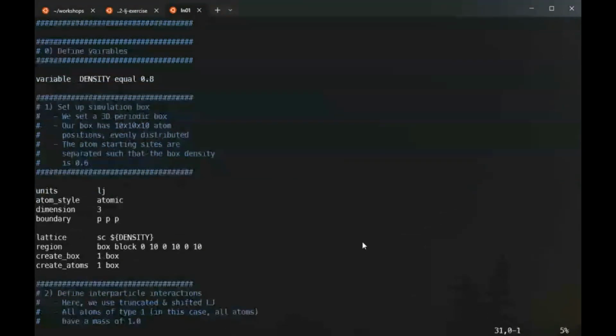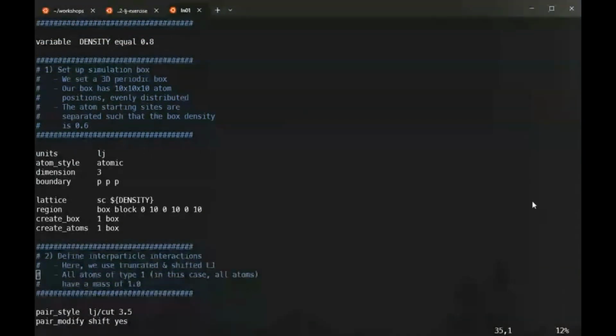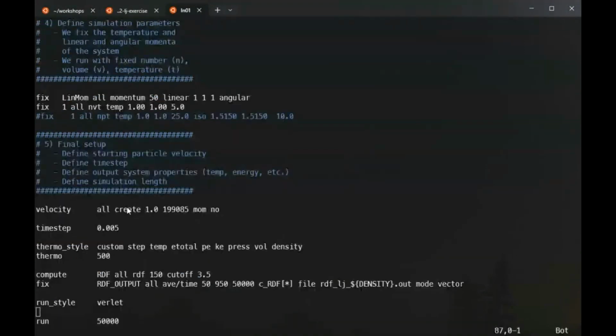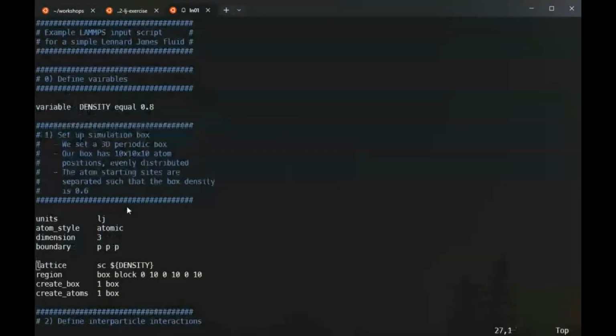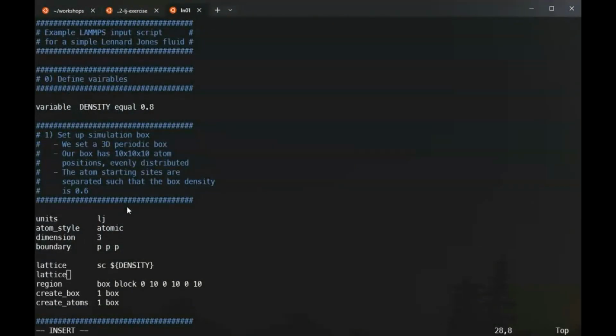Then we have the lattice command. This lattice command will define, in this Lennard-Jones simulation, a 3D lattice with the density that we define with the variable above. So this would be equivalent to saying lattice SC 0.8, for example.